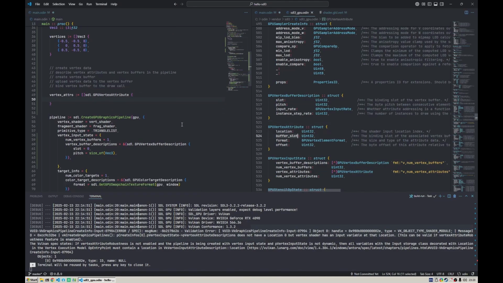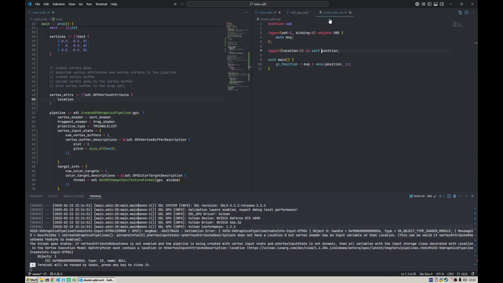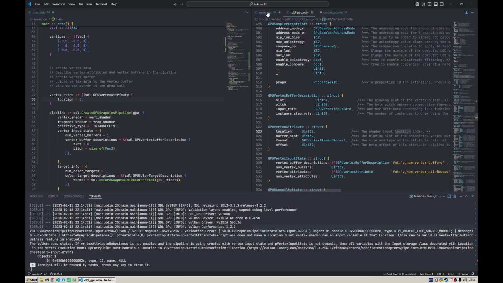So what it defines is from which buffer to get it, so that would be 0. We can also omit this because we have just one vertex buffer. Then the location, and this corresponds to our shader location, this one, so location would be 0 for the attribute that we are describing, which is of course the position, which is the only attribute we have.